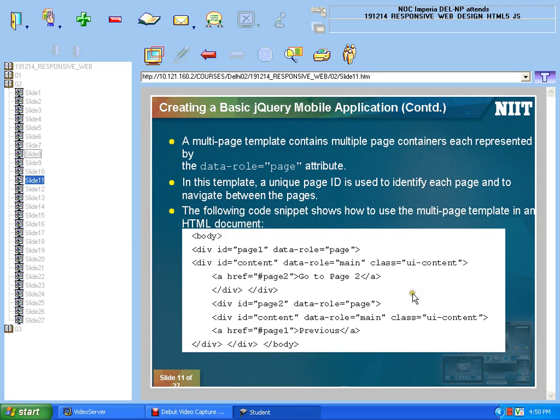Then in this template, a unique page ID is used. As I said earlier, if I am creating only one page inside one HTML file, I don't need to use an ID. Okay, but when I am trying to create more than one, I need to give the ID so that I can differentiate these pages. Okay, you can find on the screen over here this place.